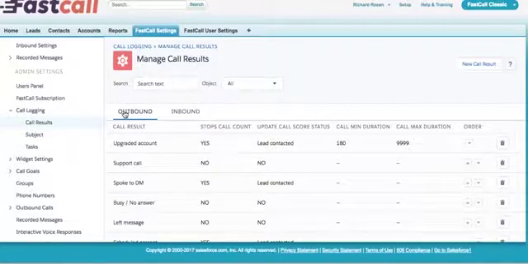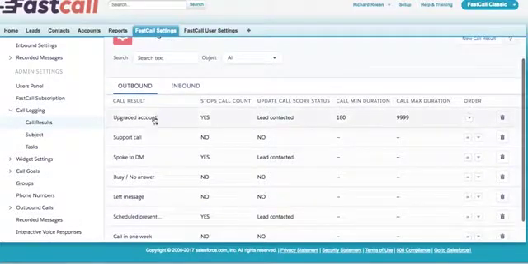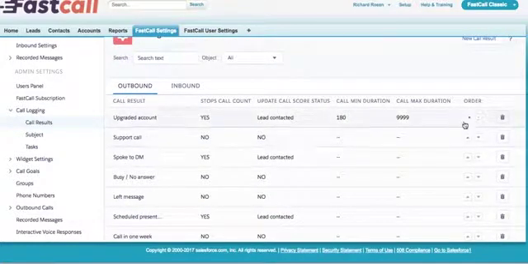This is our 4.1 version of the application. It's July 2017. Okay, so first off, all our call results are listed here. You can change the order. You can delete them. Pretty straightforward. Our call results are tied to our call score, which I'll get to in a couple of minutes. But let me just say now that you have the ability to set the call result to stop a call count if you're counting your calls. So if your goal is 5 calls in 5 weeks, you can say that you've met your goal and you can stop that call count.